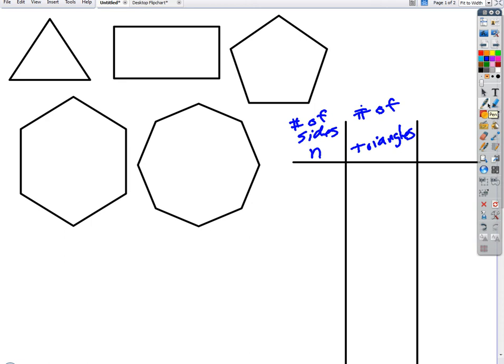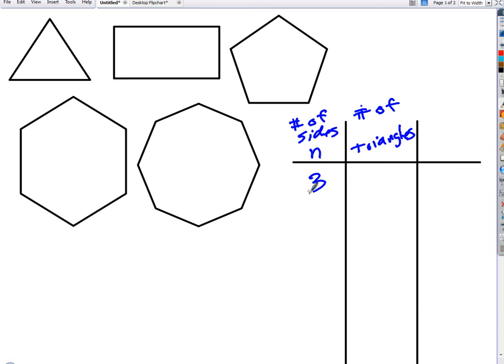This first one up here, how many sides has it got? 3. Are there any diagonals in a triangle? Can't be, can there? Because if I take, for example, this vertex up here, the only other vertices are ones that are connected by sides. There is no non-consecutive vertex because all the vertices are next to each other. They're all just one away from each other, right? So this one has exactly one triangle we can divide that into.